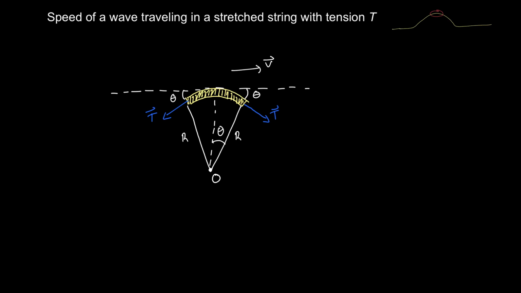And we also have the length of the string, as we'll call it delta S. Okay, great. So I think that's the whole picture of what's going on. And now we need to actually apply Newton's second law to determine the force that's providing the centripetal force to give that uniform circular motion for this piece of string. So let's do that now. So this is our free body diagram.